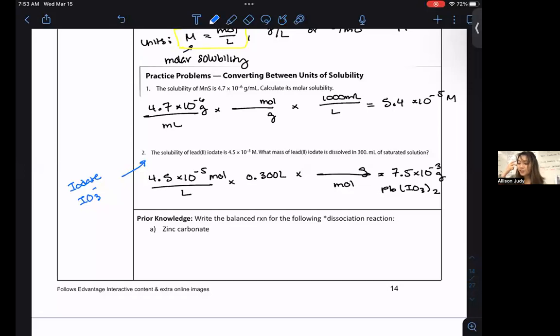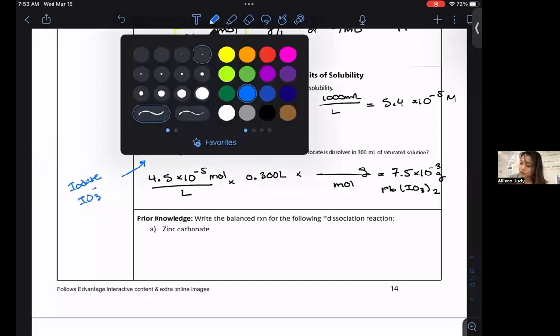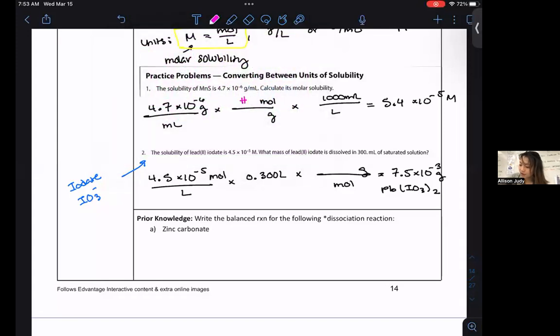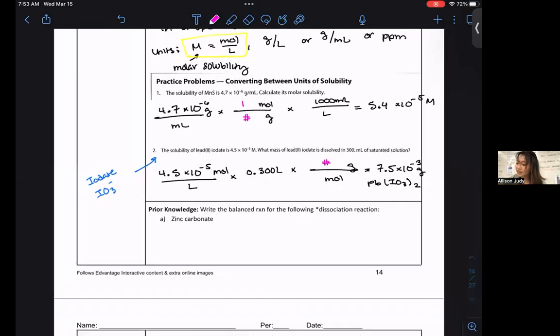All right, so hopefully you guys took a moment to try these problems out. I just gave an outline of what your unit conversion would look like. You're going to have some value for the molar mass relative to your particular species, manganese sulfide, and again, the molar mass relative to your particular species, lead iodate. And iodate is a polyatomic ion represented by IO3 carrying a one minus charge. But hopefully you got these answers.